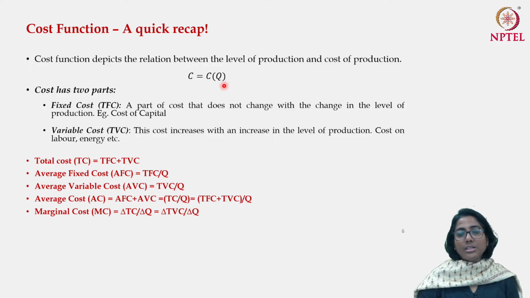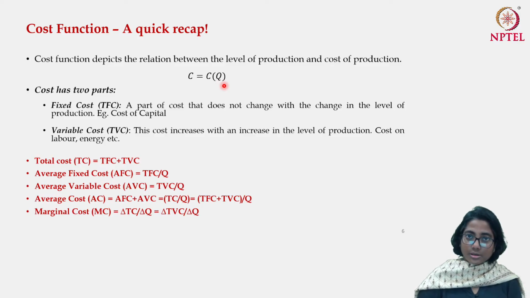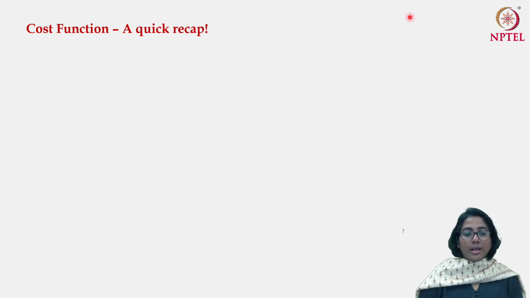Now what is marginal cost? Suppose in the 11th over, irrespective of the run rate being 6, India scores 10 runs. So this 10 is the marginal run scored by India. So marginal is whatever is scored in the last over. Average is the average score over the entire innings that has been played. The similar concept is valid in case of cost function as well, in case of the average cost and the marginal cost. So let us have a quick look at the shape of the cost functions.